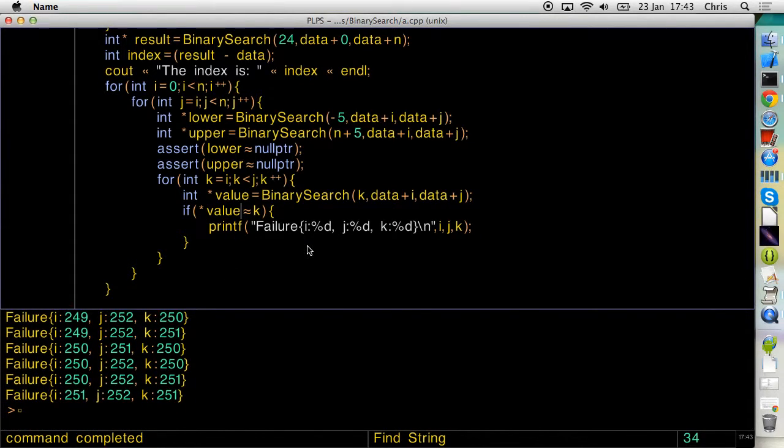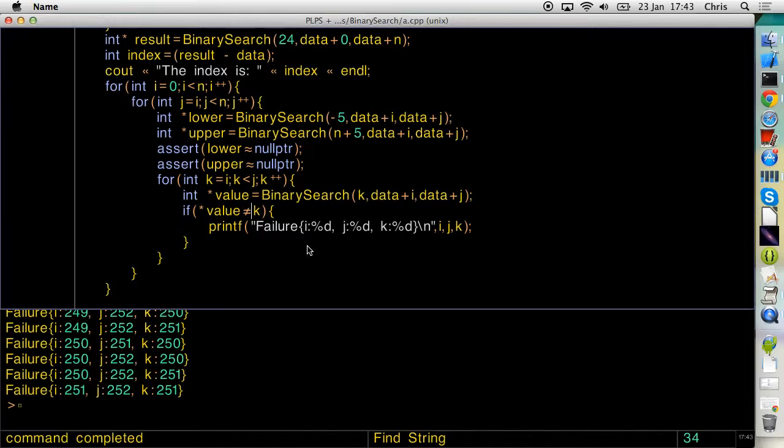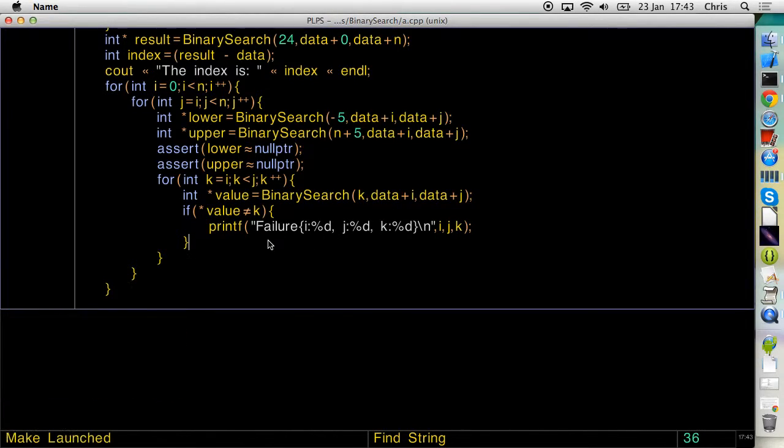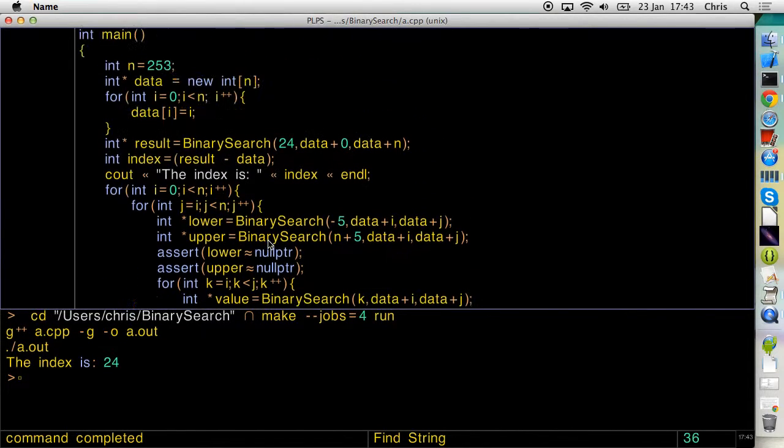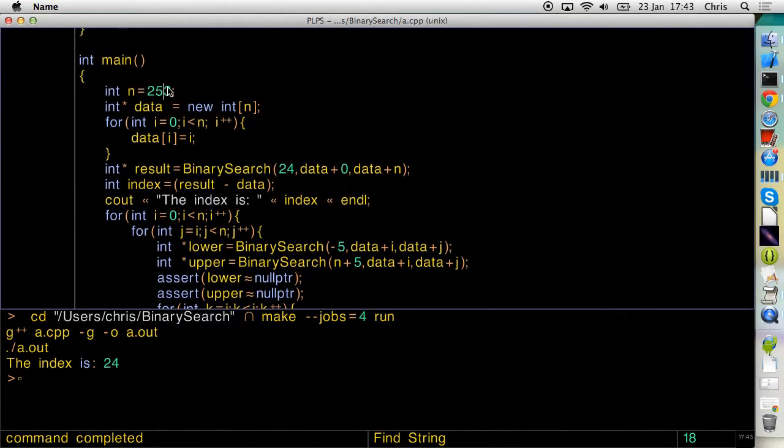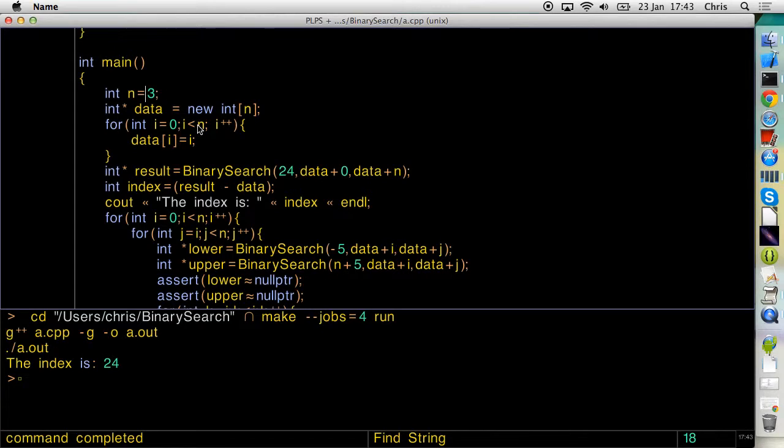And that just gives us confidence that our test is actually testing what we think it is. So now we've got some pretty good confidence that this function is actually working. We're just going to use a few different values of n here, just to try it out on a few different things. So great, it's working for 3, it's working for 300, it's working for 256.